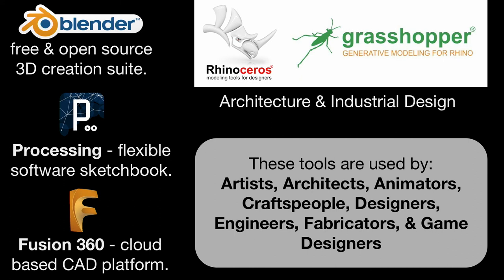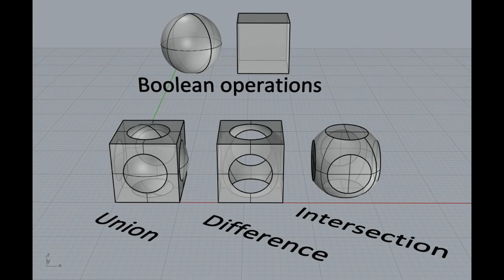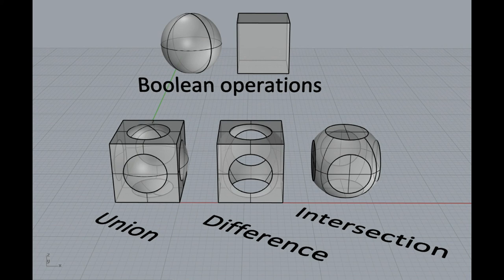One tremendous opportunity of working with computation and digital fabrication is the ability to work with people across disciplines. You have many options for generating form: solutions made for architects, jewelry designers, engineers, or — as Jonathan does — adapting a coding solution to an artistic endeavor. This opens interesting possibilities for collaboration and communication between fields. I've become interested in a mathematician named George Boole. From Boolean algebra comes the Boolean operation: a sphere and a cube can be unioned, one subtracted from the other, or you can take only the area where they intersect.